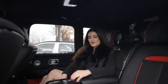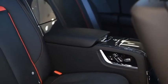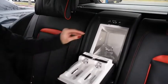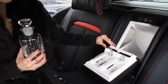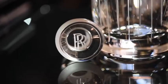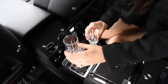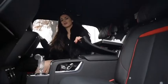Moving into the luxurious features of the interior of the Rolls-Royce Cullinan Black Badge — this one has a center console, and that option comes with a fridge in the middle. The fridge also comes with two crystal flutes as well as a crystal decanter, all marked with the Rolls-Royce logo. If you wish to have liquor or champagne, you have a place to set these flutes so you can enjoy your champagne in the back of your Cullinan Black Badge.